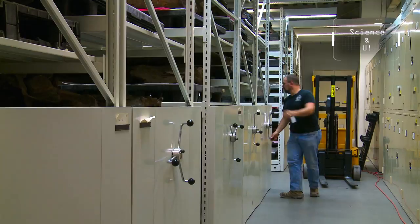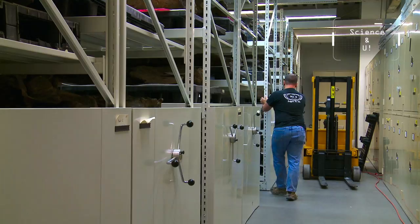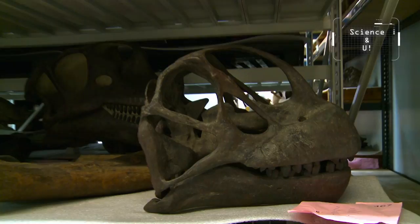The giant sliding shelves help make more space in a room that holds the remnants of some of the largest animals that ever walked the earth. The specimens are all on pallets for the most part on the shelves, and when a researcher needs to work with them, they'll pull it off the shelf with the pallet and forklift, and put the pallet right on the floor. The assortment of fossils includes backbones, skulls, and even giant footprints left in the mud hundreds of millions of years ago.